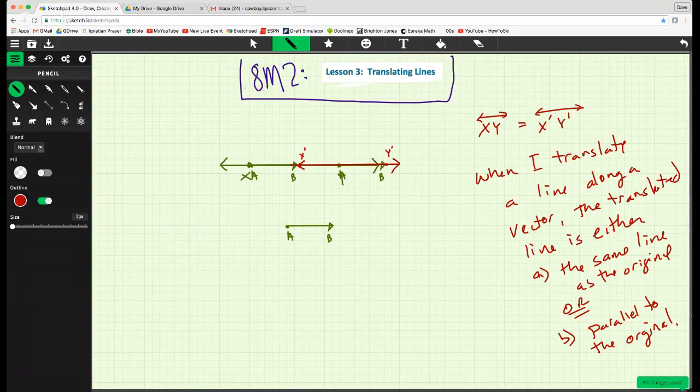And that's hopefully something you can play around with. This one should be pretty easy to see. If you translate a line along a vector that's parallel to that line, you're going to keep points. Those points are always going to be on the line. And so when you draw your final line, you're going to end up with the same line. And going back to the prior example, if you play with it enough, you'll see that you will always end up with parallel lines if you have any vector that is not parallel to the original line.